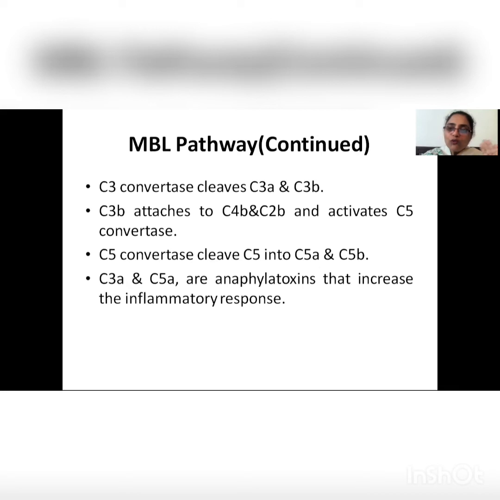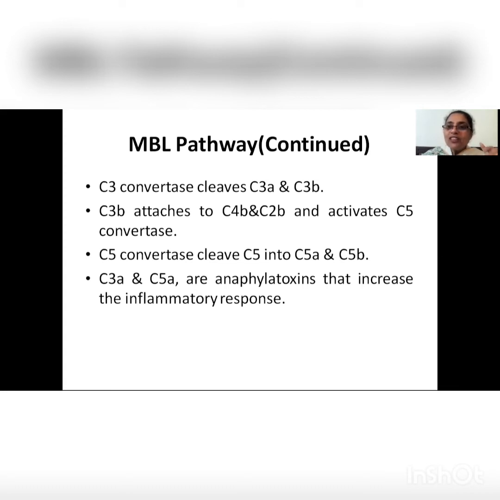There is no role of C1 in the mannose binding lectin pathway, since mannose binding lectin is the central molecule in this, because it has the pattern recognition receptors. It recognizes the pathogen's sugar or N-acetyl group. It even recognizes the apoptotic cells. Why is it able to recognize apoptotic cells?